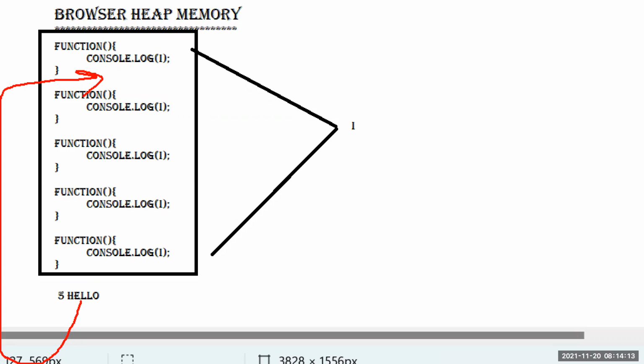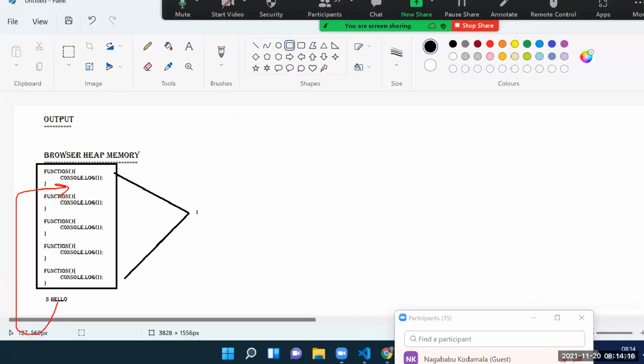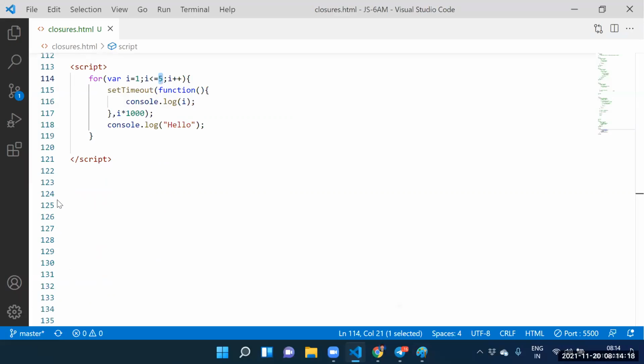Memory here. So immediately it will go to the memory here. Fine. Now see this one here. I will tell some internal loop, guys. What is I initially? I is 1. Initially 1, 1 into 1000 equals 1000. Later, what is I? 2. 2 into 1000 equals 2000. Fine. Next one, 3.